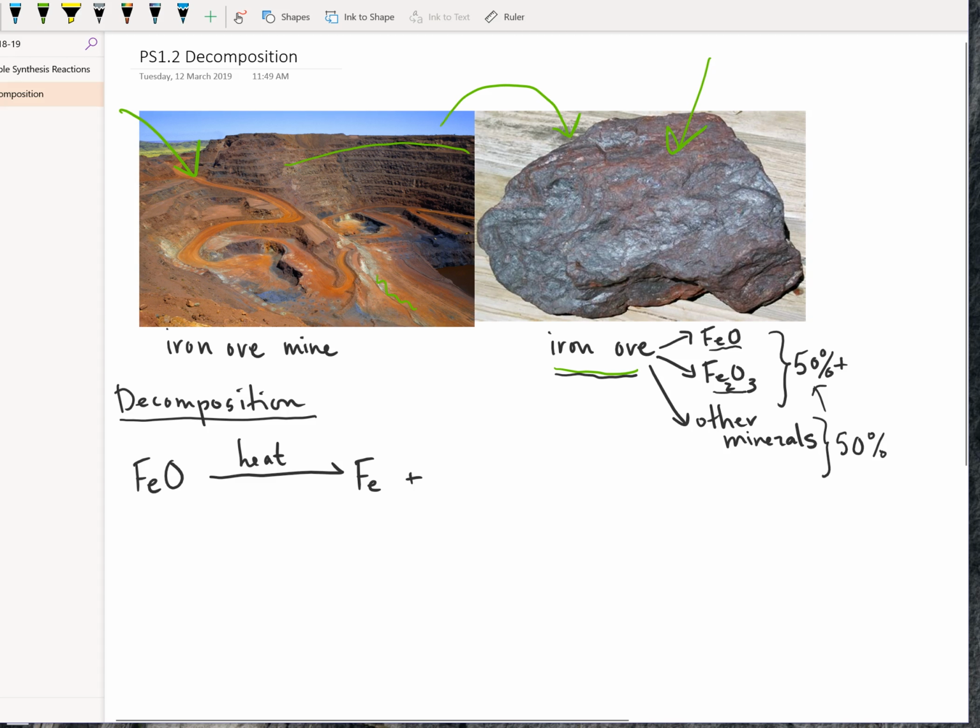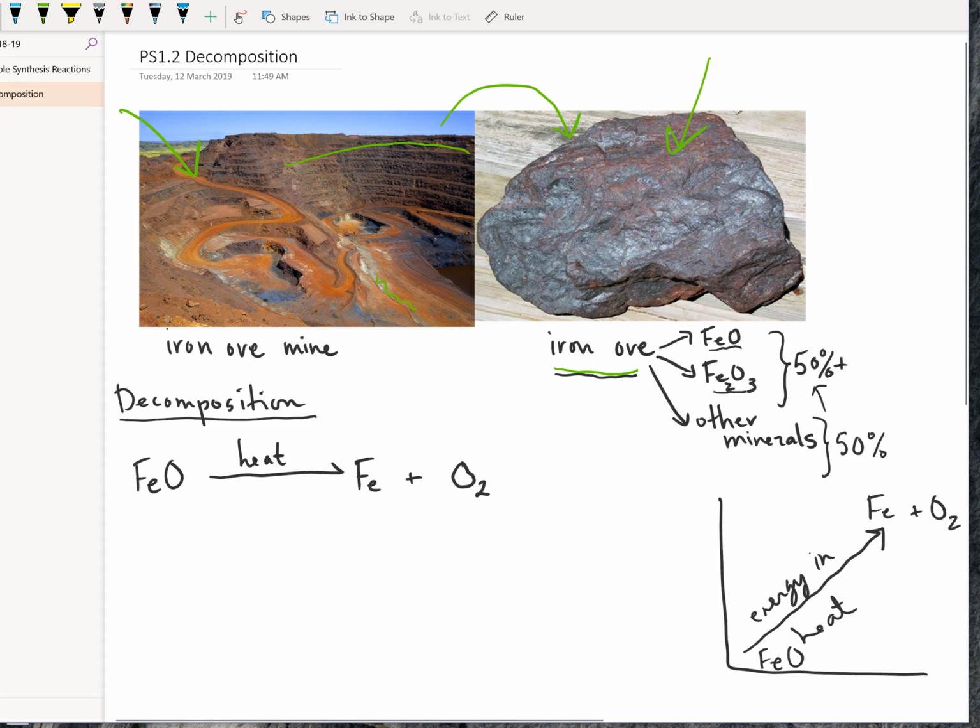Now, if we heat that really, really hot, what we can do is decompose. We can split the two elements. And for those of you who are thinking, yeah, but this goes against the second law of nature, yeah, we have to put energy in, okay? We have to put the energy in here as heat to separate the iron from the oxygen to get the iron and the O2. And that's a really big key when you do decomposition reactions: you have to realize that the oxygen is going to be paired. It's one of the diatomic gases. All right, and you're going to separate these two elements.